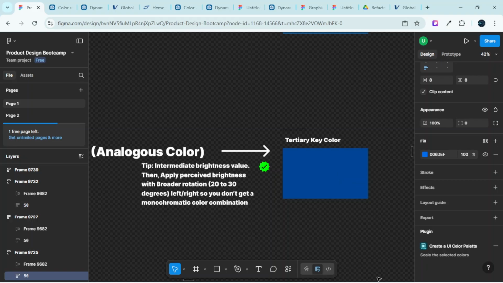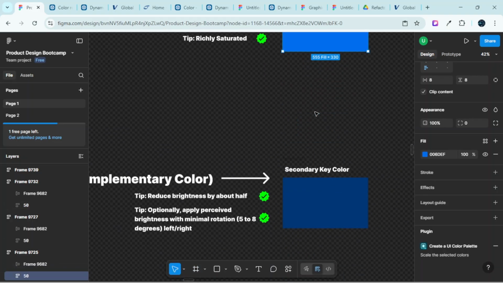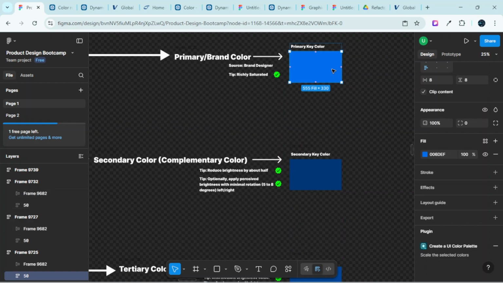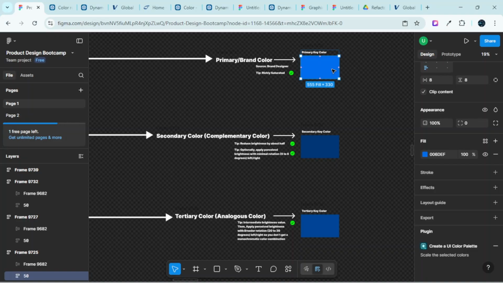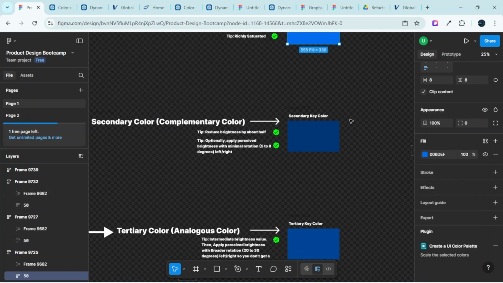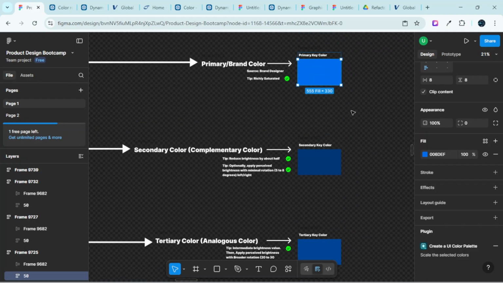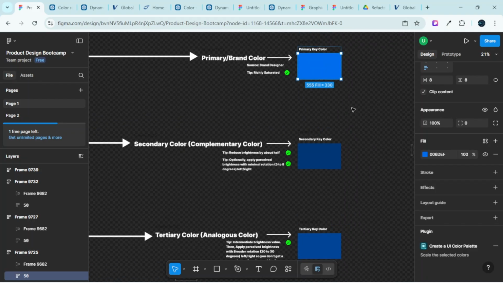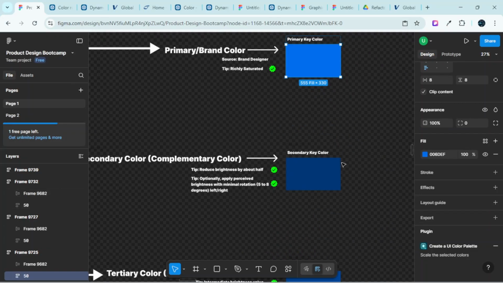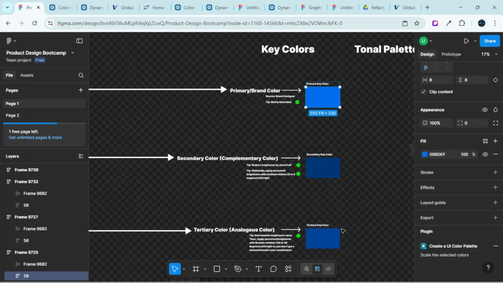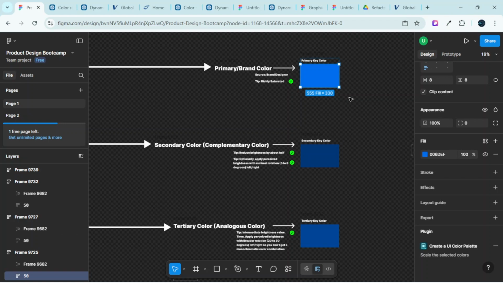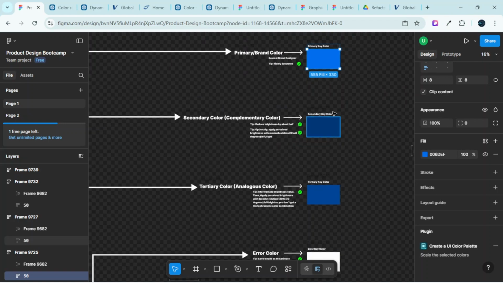Now, this is one very important tip or guideline that you could use when you are trying to come up with your secondary color and your tertiary color from your primary color. But you can see that by just tweaking the brightness value to get the secondary and tertiary color, what we have over here looks like a monochromatic combination of colors, because these colors are looking very, very close to each other because they all have the same hue value, and for that reason the combination is looking monochromatic because we have a very large amount of blue color in each of these colors.